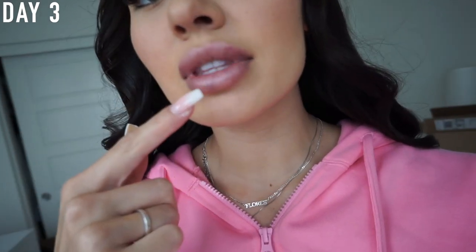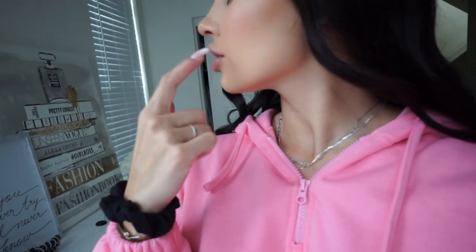We're on day three. I have a little lipstick on, and I still have some bruising, but the swelling has definitely gone down. I still have the duck-lip look, which will be there for a while, but I can walk around now without feeling like I got beat up — so that's good.